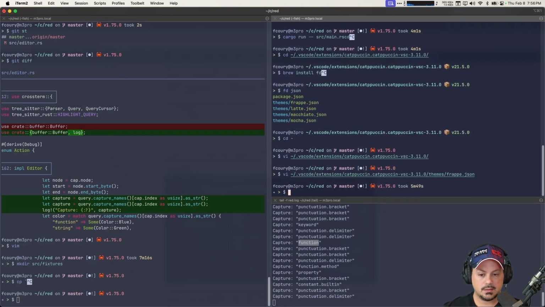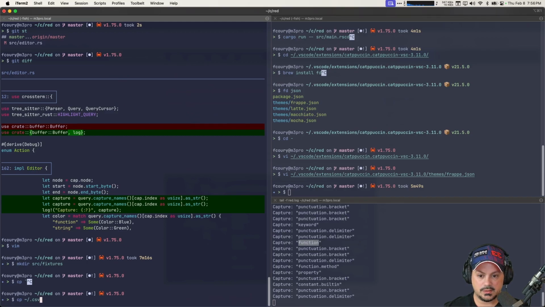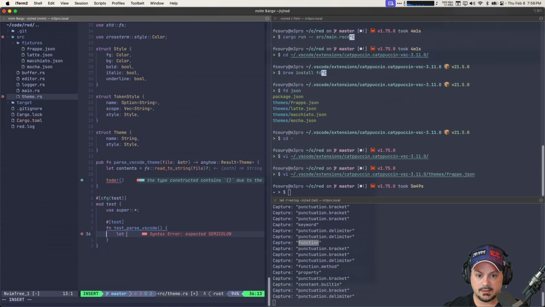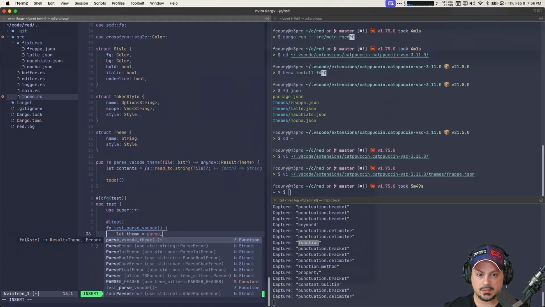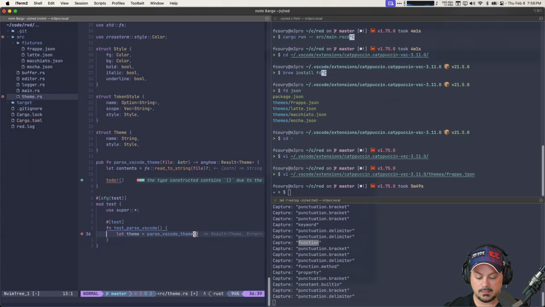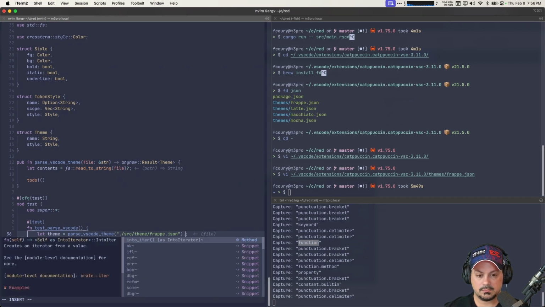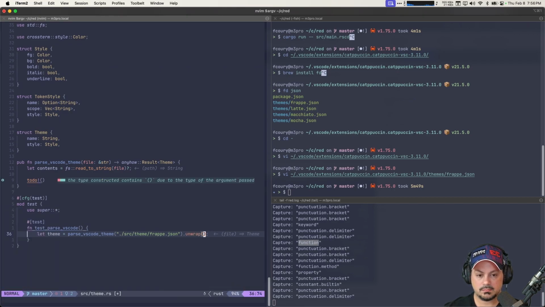So let's copy from VSCode extensions, Catppuccin themes, all the JSON files to source fixtures, like that. And then inside here we have fixtures. So we can do let theme equals parse VSCode theme. And then I believe this is going to be source theme frappe.json. Like that.